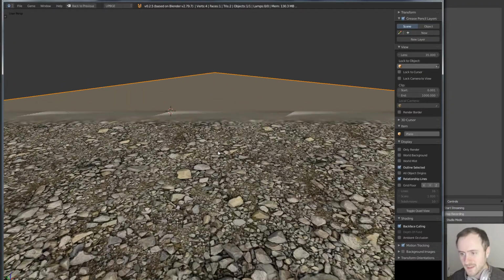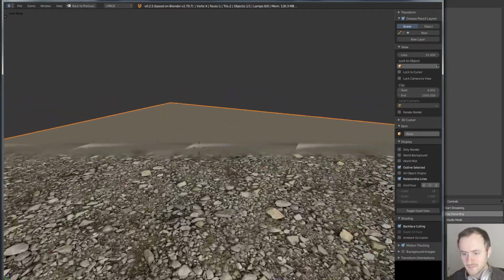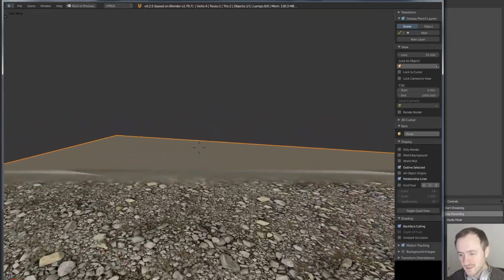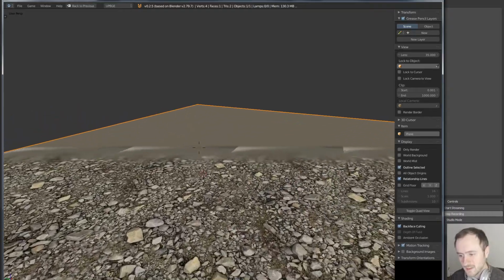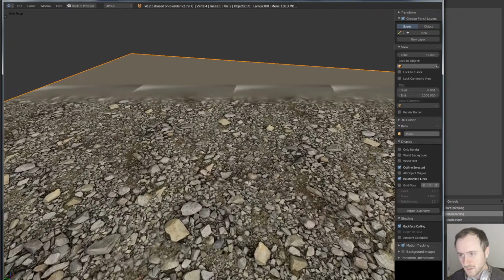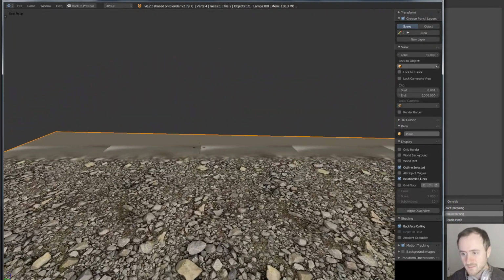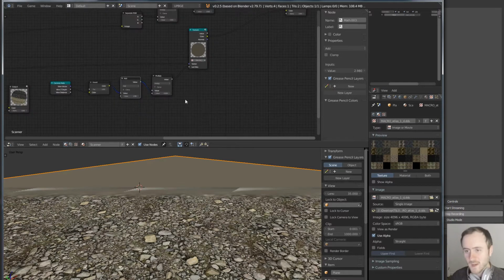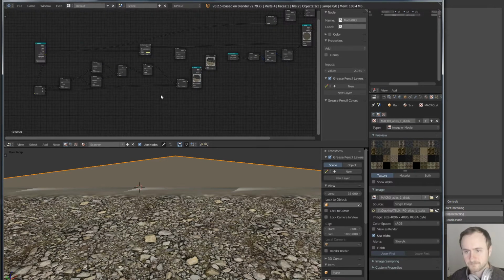Any benefit you might get from limiting by view vector or view distance in this case doesn't really work. It does technically make the artifact go away, but you can still see it right here in between. And here's a good way to get out of a problem like this.